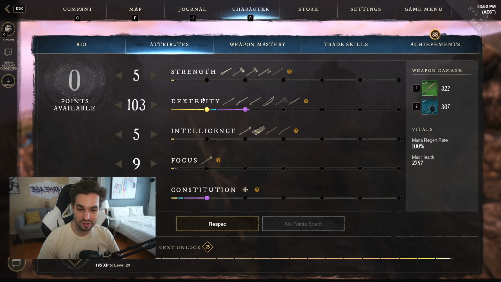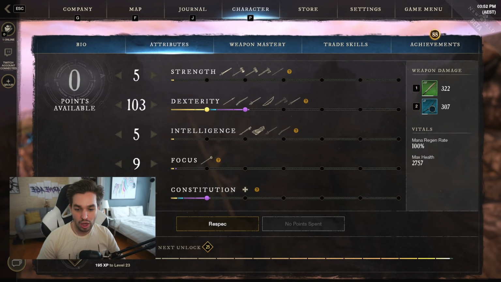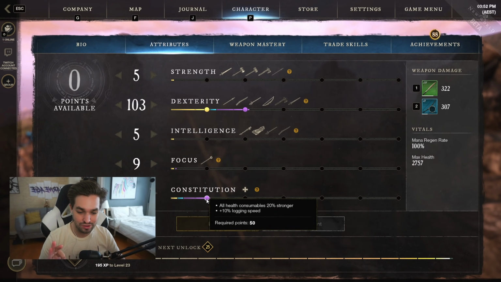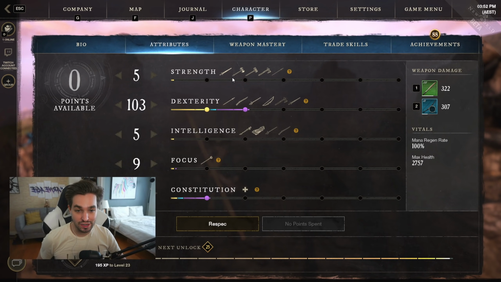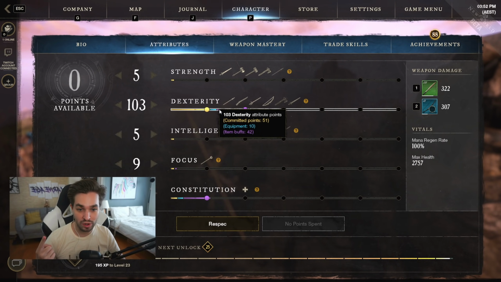You want to focus on dexterity first, get that up to the first 50, and then try for the next 100. Though, I will say if your constitution is at 40 because of all the awesome gear that you have now equipped, just put an extra 10 to get that extra bonus here, which makes all health consumption 20% stronger and logging speed. You can put it into strength, but for the spear, every 3 points does an average of 1 damage. Compared to dexterity, every point does 1 damage for the spear, which is much better.